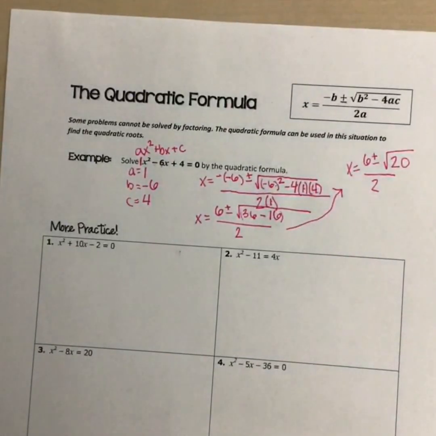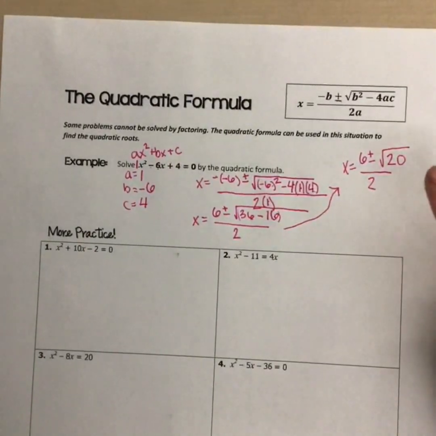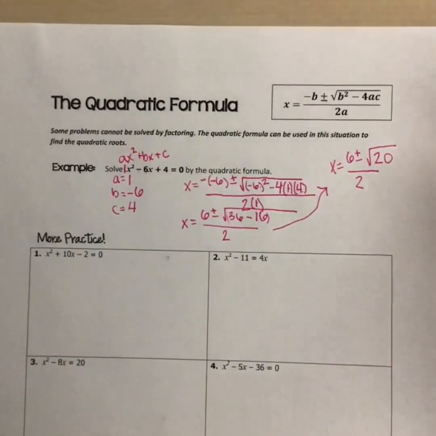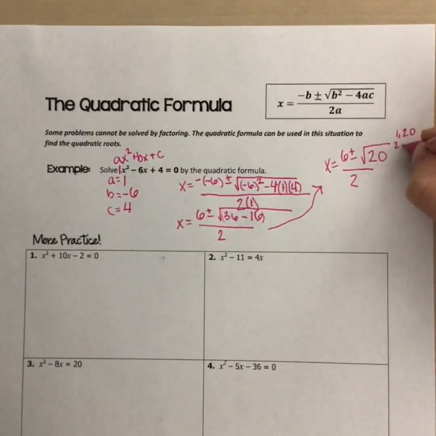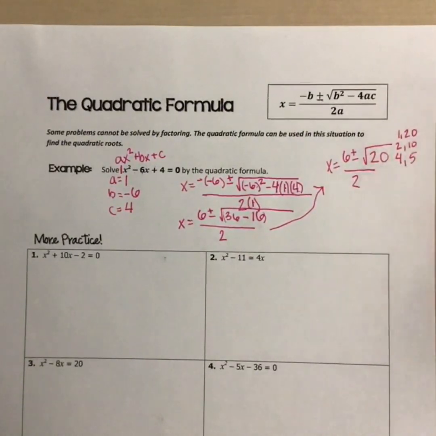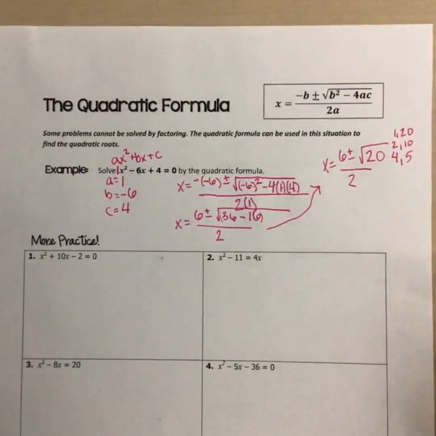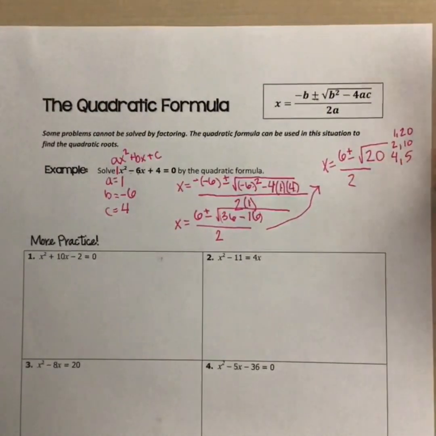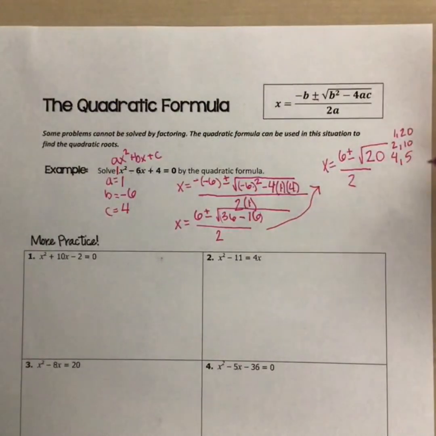Now, there's a couple of ways you can do this. You can either simplify this into the simplest radical form, which we do by factoring 20. So we would have 1 and 20, 2 and 10, 3 doesn't work, but 4 does. It's 4 and 5. I know those are all the factors because I would continue back through this loop to get up to 20 once I've reached the next number. The reason why I list the factors is because I'm going to take the square root of both of those factors. And so that means I want one of them to be a perfect square.